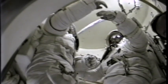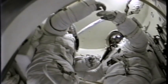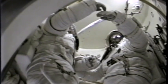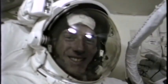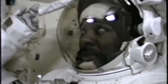Harrison and Fuller are currently going through checkouts of their spacesuits to ensure that they're in good working order before they begin a pre-breathe again of pure oxygen that will last 4 hours. And we copy, Volodya. This view shows Mike Fuller suited up in the airlock, and Bernard Harris. Once again, Mike Fuller is EV1 and is wearing red stripes on the legs of his spacesuit, and Bernard Harris is EV2.